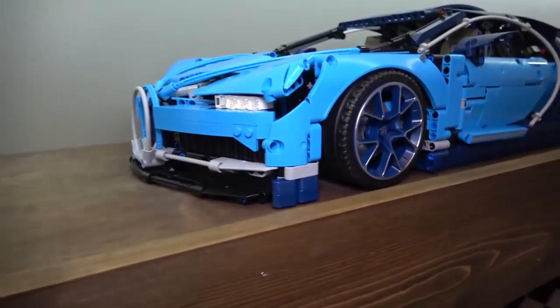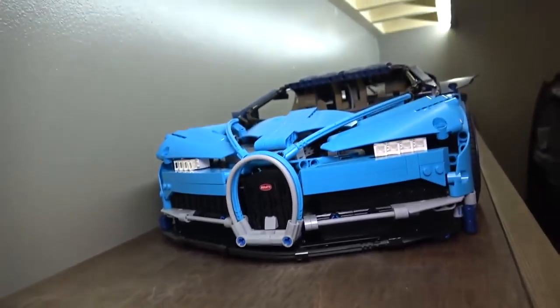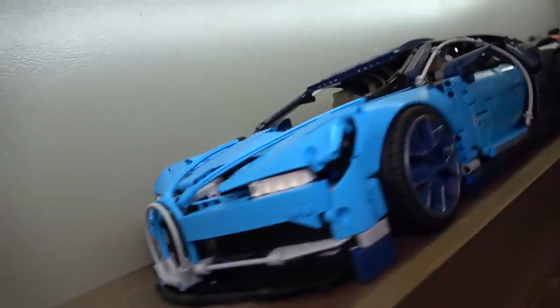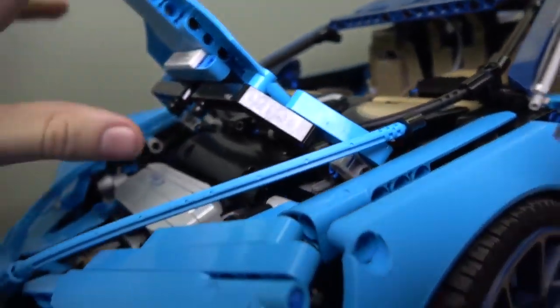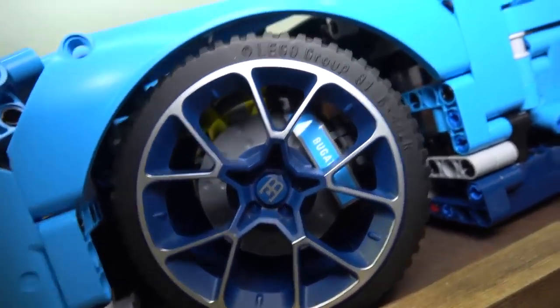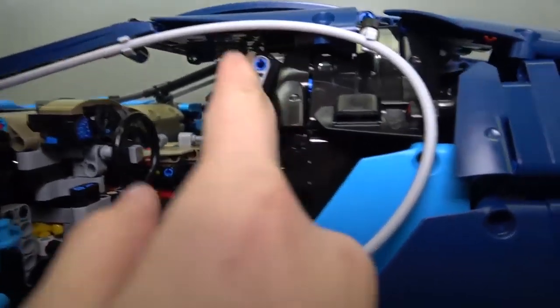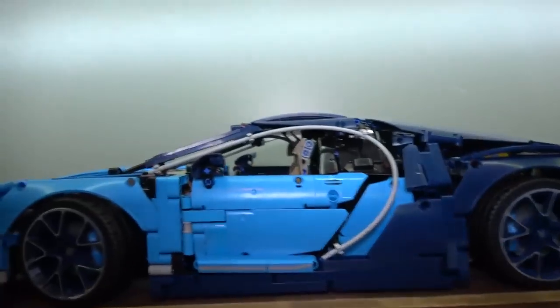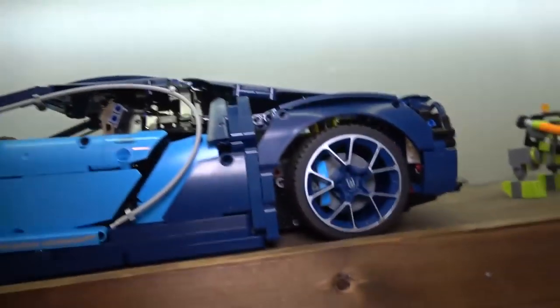You guys know it — number one is the Bugatti Chiron. This thing is so good looking. The Bugatti is my favorite exotic car and probably my most favorite set of all time. It's got a hood that goes up and down, an exclusive serial number that's one of a kind, a key to make the spoiler in the back go up, and awesome Bugatti symbol wheels with the Bugatti name on them. It's blue — blue is my second favorite color after red. It's got opening doors with a great interior and a steering wheel inside. Very sleek design. This is probably the set I've shown off the longest in this video because it's at a good level where I can sit comfortably.